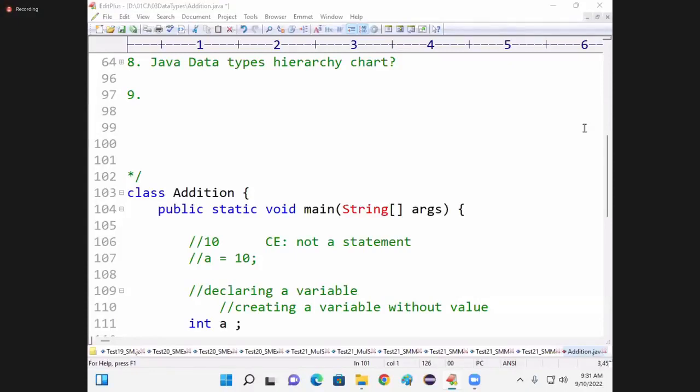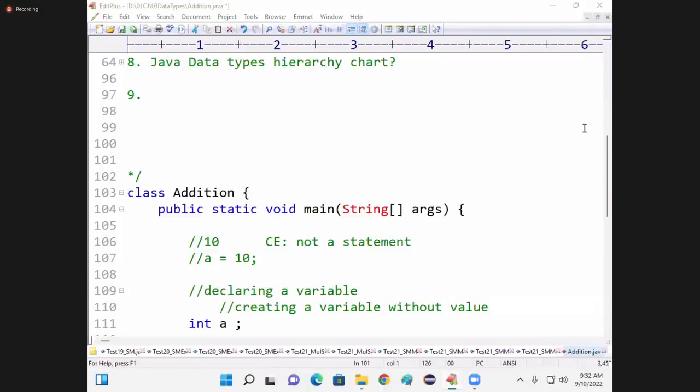I want to store integer data. How many data types are there? 4. What data do you want to store? Integer. To store integer data, one data type is sufficient, right? Then why 4? Are you catching my point?